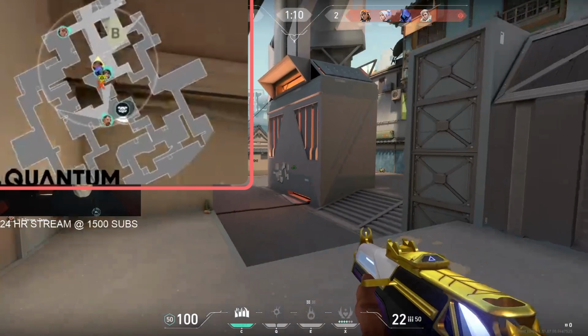Now let's pause and look at the minimap for a moment. We can see that Raze is pushed up and about to come out of garage. This allows Sinatraa to lead his team and push into site aggressively for information. Even if Sinatraa were to die, his team is right behind him.